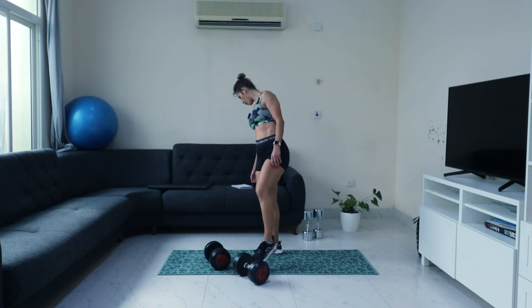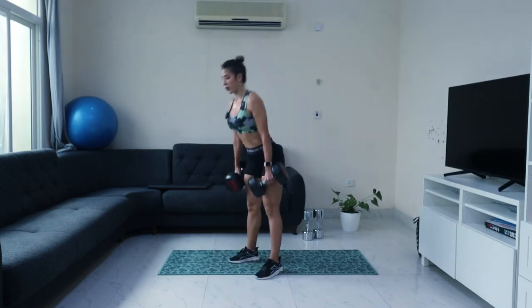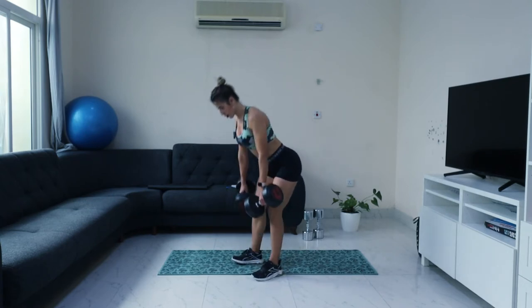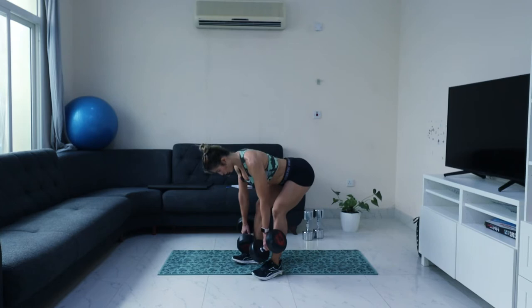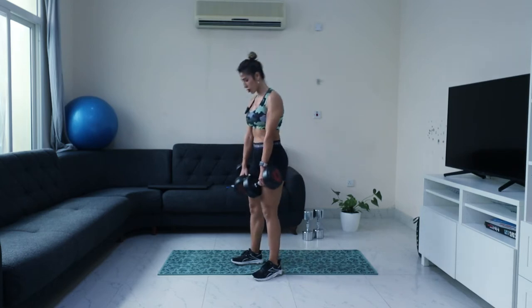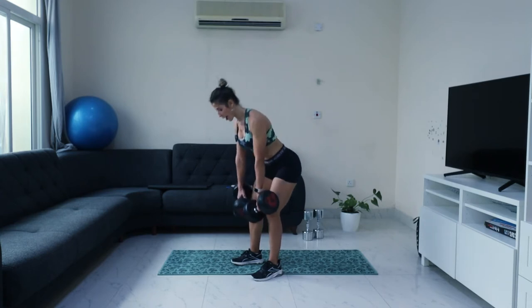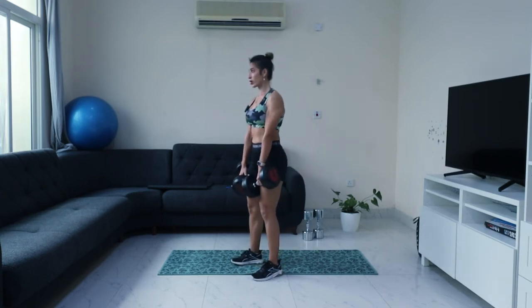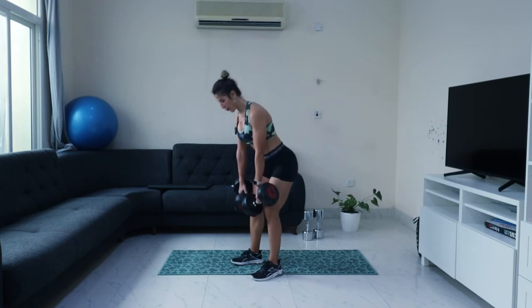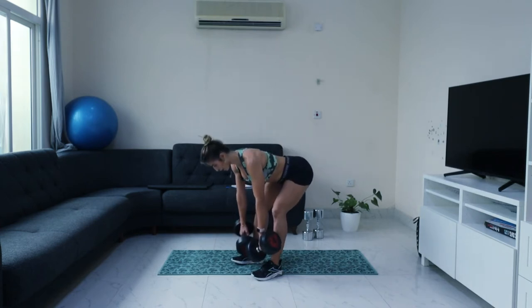Two more rounds. Back straight. Lift the weight. Okay. Ready? Slide and up. Push hip hinge and squeeze up. Nice and slow with control. You have to feel your hamstrings very tight. You should feel strong tension in the back of the legs, lower back and glutes. Slow. And up.